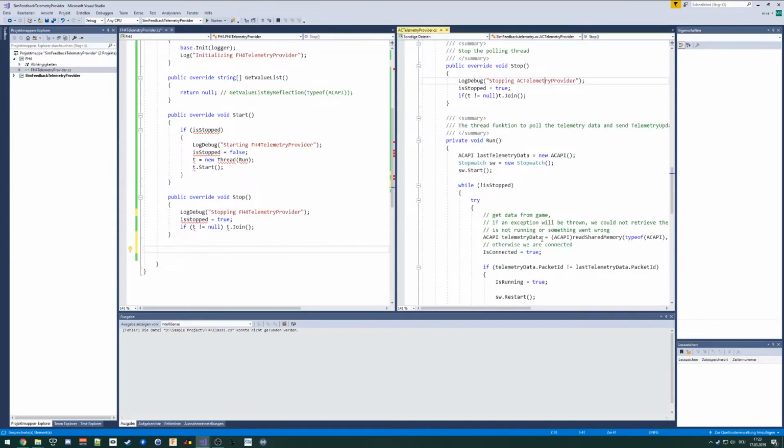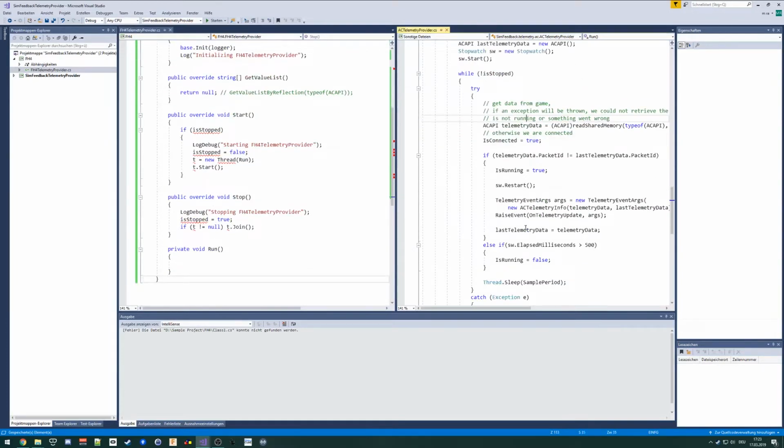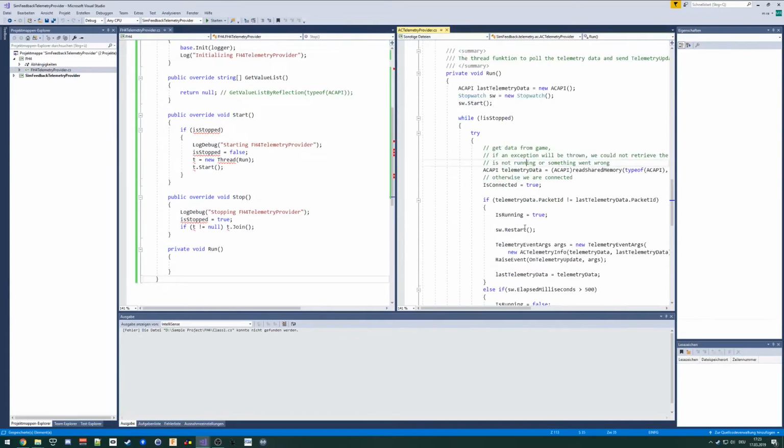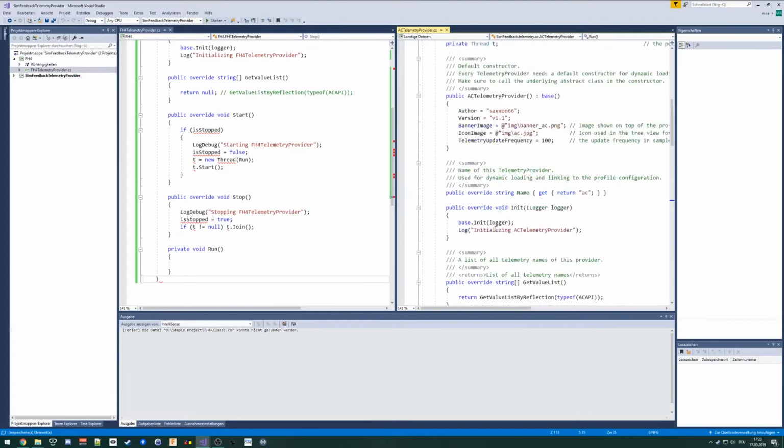Okay, let's see what's next. Next is the biggest method here. It's called run. So we will only go for an empty version here. So, okay, what we do, nothing left here.